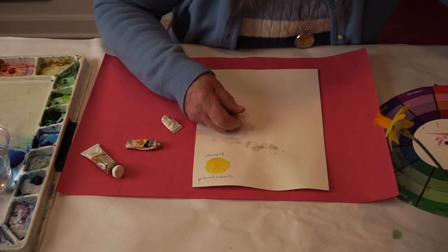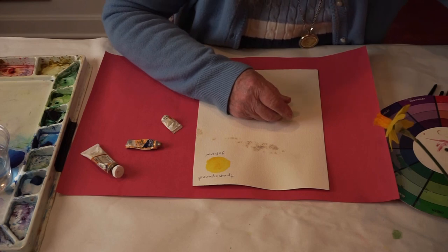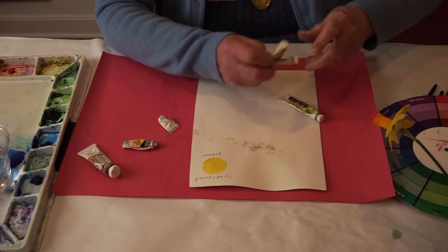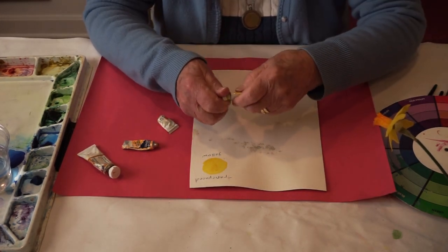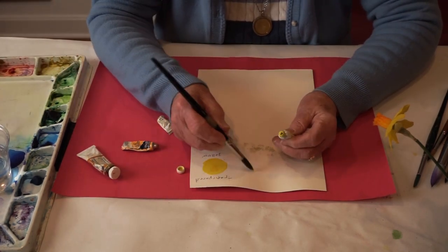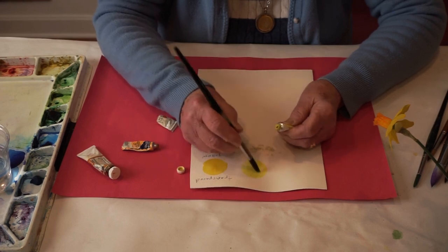We're putting the top back on. I want to find lemon yellow. Where's my lemon yellow? Maybe I don't own any lemon yellow. Naples yellow, cadmium yellow — no. My husband had a great eye — he found the lemon yellow. Thank you, technical assistant Robert Neville and husband. This is the next one. Lemon yellow is a very cold yellow. It's good to know — you want to make a color chart. I'm very much a fan of color charts. We can see this is a very cool, what they call a cool yellow, going very much in the color of lemons, which is why it's called lemon yellow.